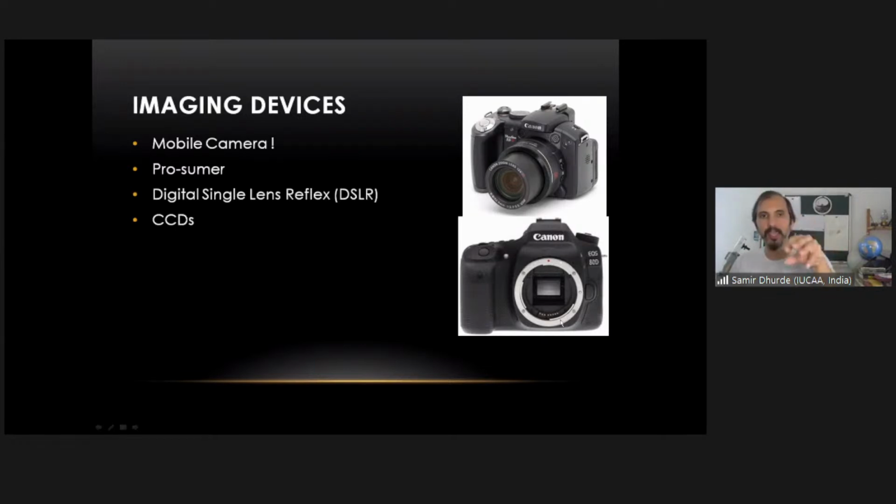Okay, so instead of the eye, even the eye has a lens which you have to pass your light through to reach your sensor, your retina. This camera also has a lens. Here there will be no lens in between. It's just the telescope's focused light going into the sensor.